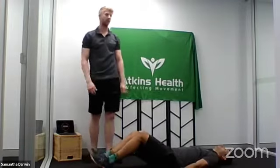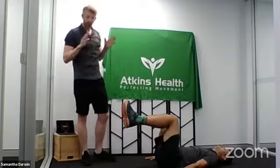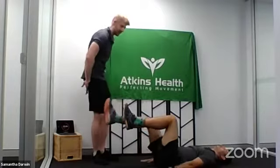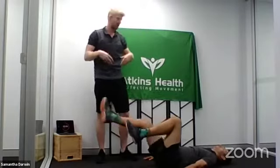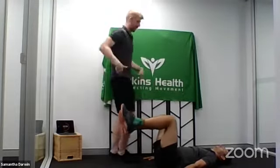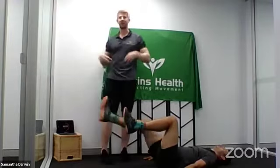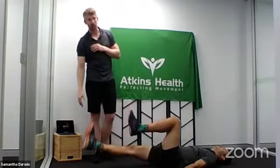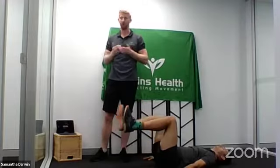Lying on your back — we're going into what we call bicycle kicks. The biggest thing we're focusing on here is our abdominal muscles. I see a hundred thousand different ways people do this. My biggest issue is anyone putting their hands underneath their bottom, or allowing the hip or pelvis to move excessively. The whole exercise is designed to work the lower abdominal muscles, keep that pelvis tucked up, and keep that flat back. The leg movements are there to make that difficult.